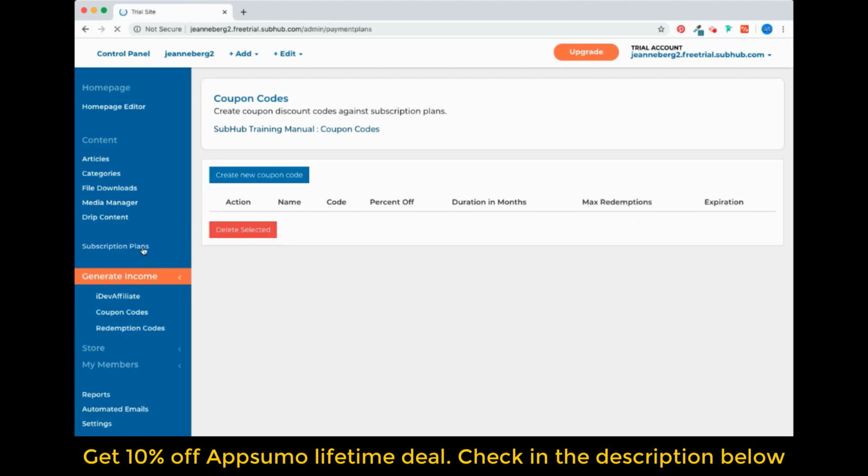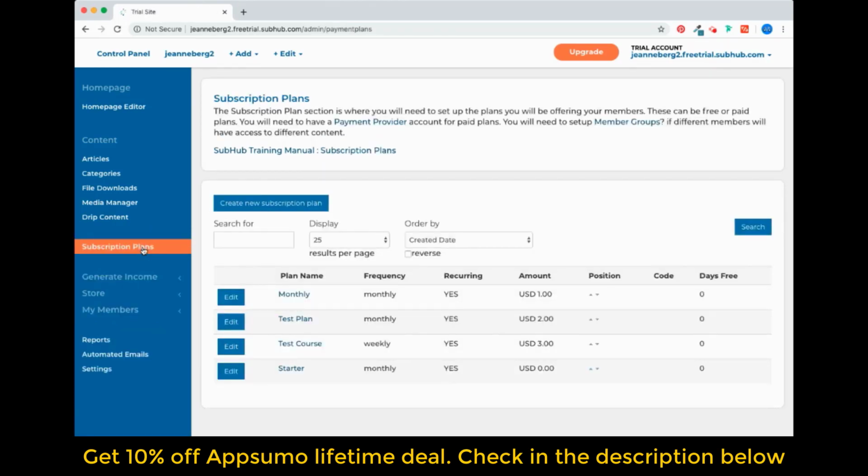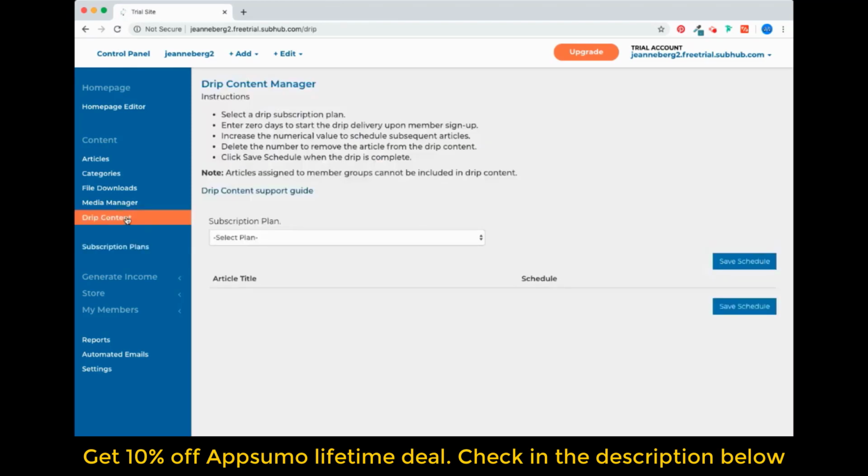The subscription plan, this is where you create your individual subscription plans. The drip content, if you want to offer scheduled drip-fed content, this is where you manage and schedule it.